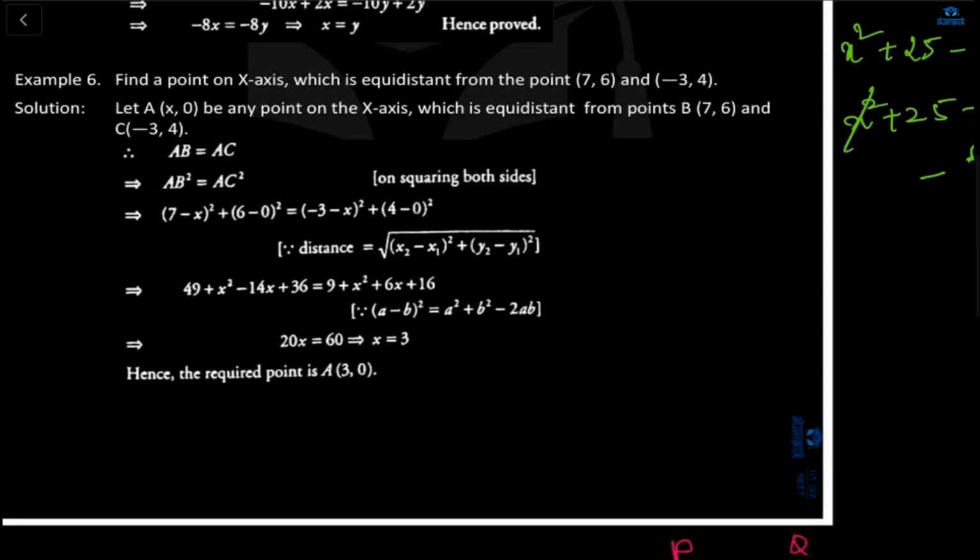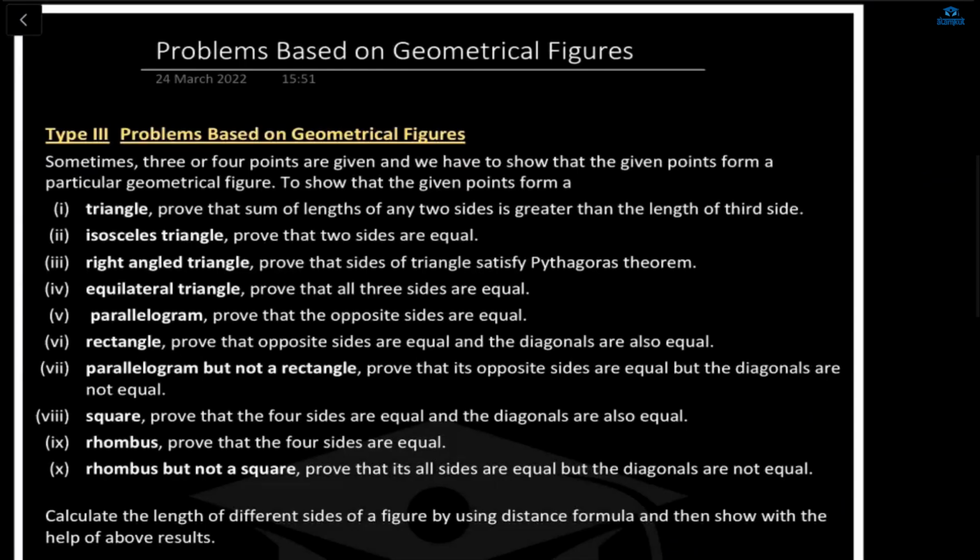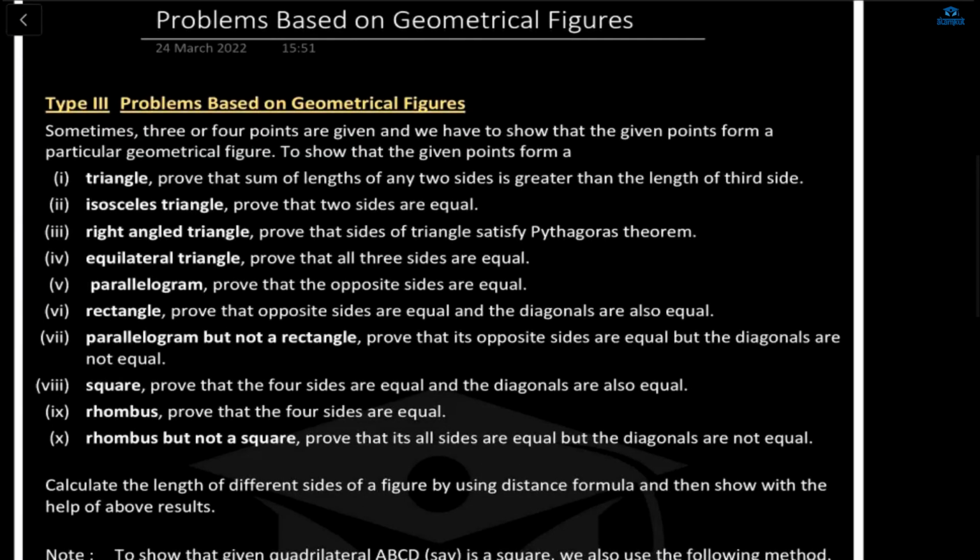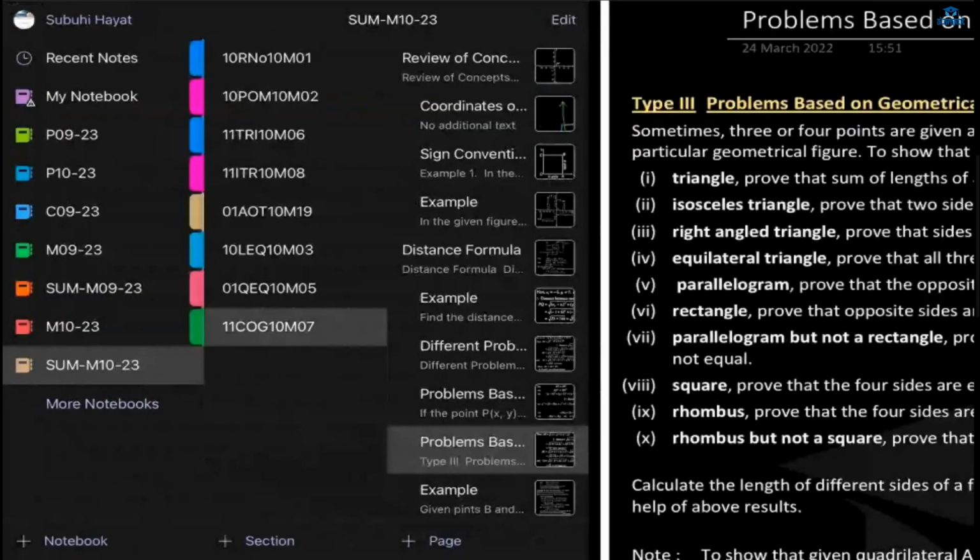And it was already mentioned here, point on x-axis. Whenever a point is on x-axis, it will be x comma 0. Now, this I will tell you in detail. Rudronial, you don't have any doubt in that question? I will just quickly explain it. Now, find a point on x-axis.